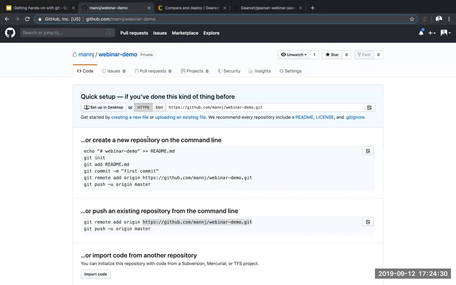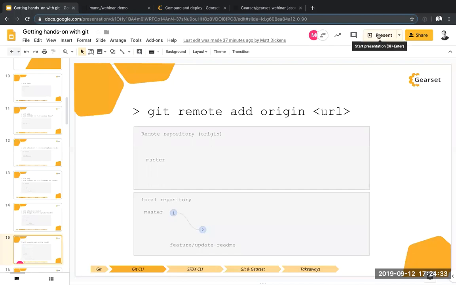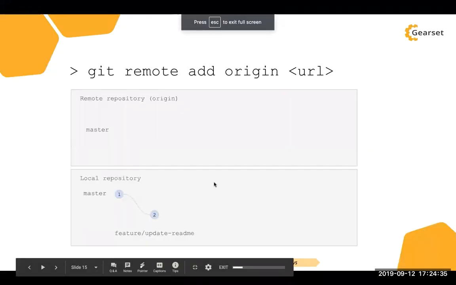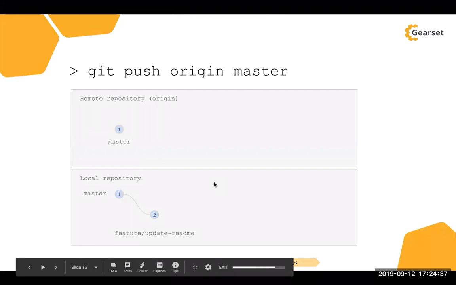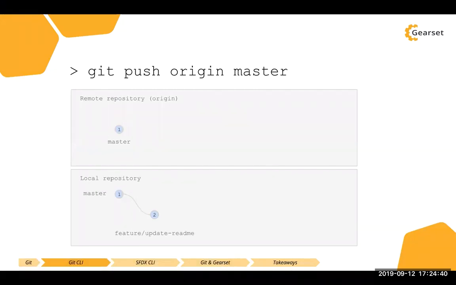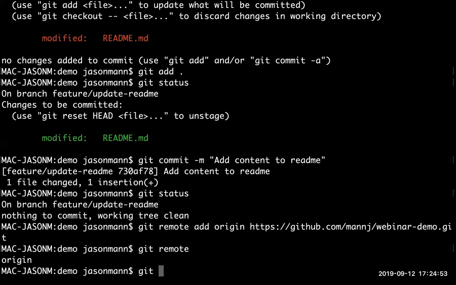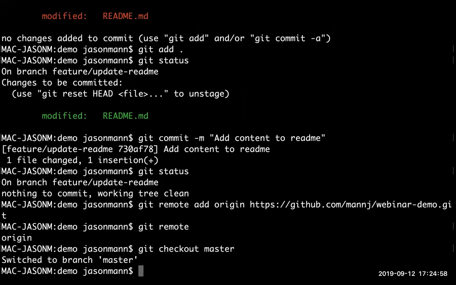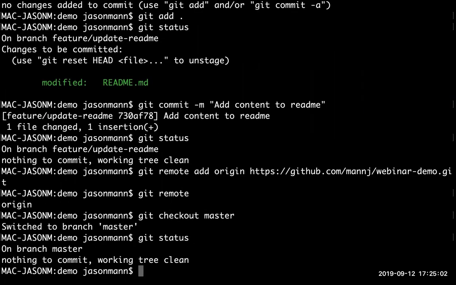And if we jump back to our slides. The next thing we need to do is push our changes. In this case, we need to push both of our branches to that remote. So we'll do them one at a time to make it really clear what's happening. First, let's just check out master again using the checkout command that we mentioned before. So we switch to branch master. We can now run a git status, and we can check that everything's up to date.